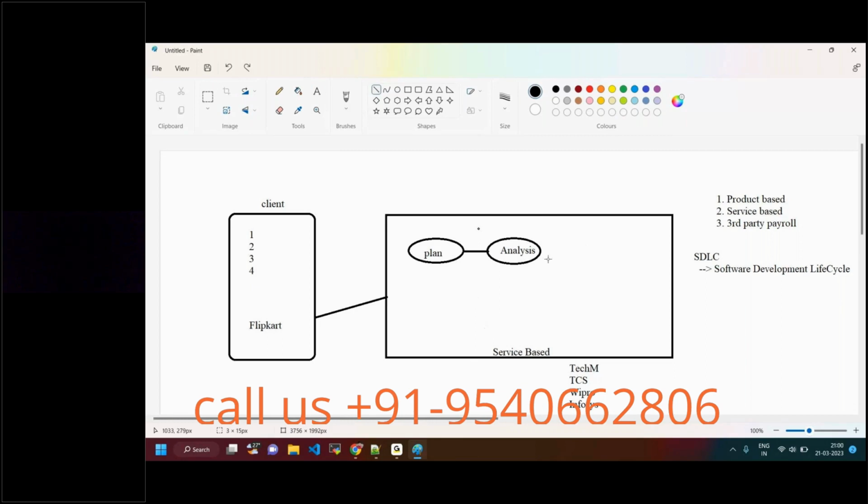Once these guys get the information, the analysis team is going to create some document. Here the document will be prepared based on the requirements collected by the plan team, and they will do some analysis as well.